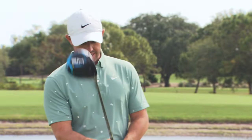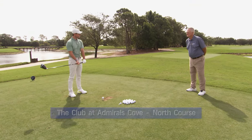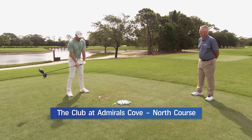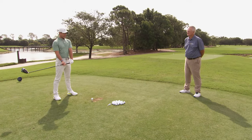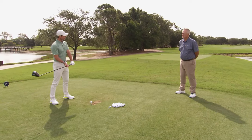So a good drill that I like to do with my driver, and with every club actually, is this split-handed drill. For me it's something that is a really nice feeling of what I'm trying to do. It sort of gets the club in the right positions in every stage of the swing without really feeling like you're trying to get it there.